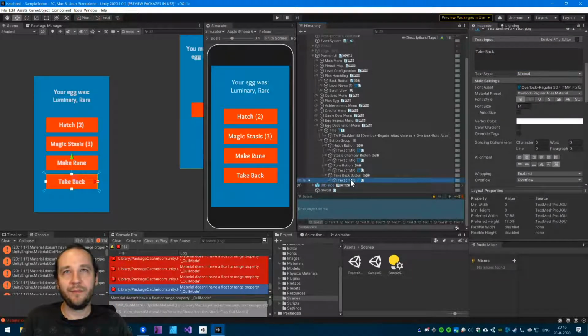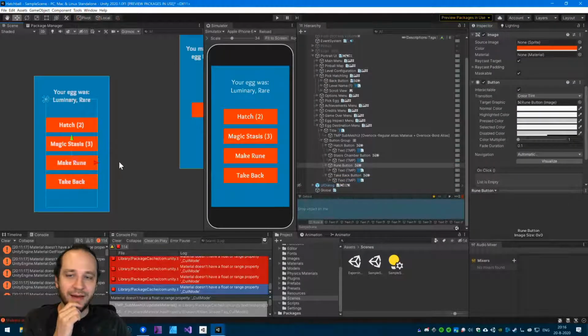So at that point, you do know that that egg is rare luminary, but I mean, it might not be possible to hatch it or to put it in stasis. So if all that is full, then you can either choose to make a rune or take it back.